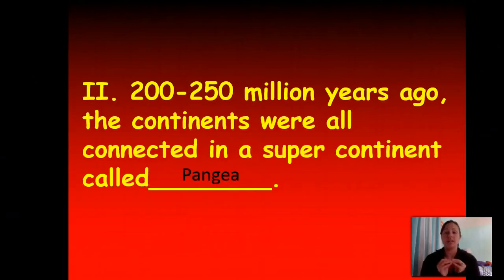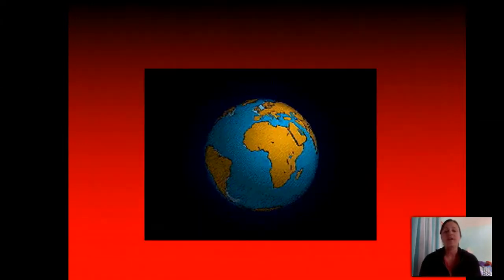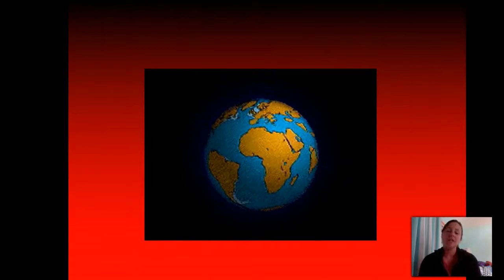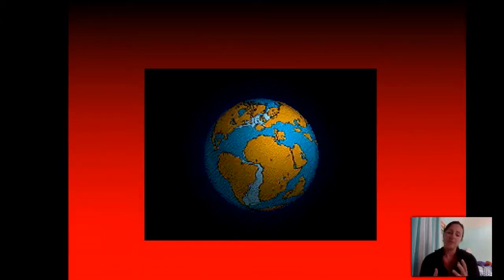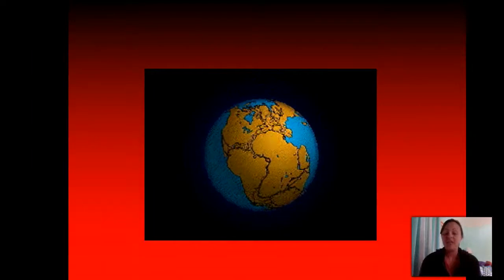one supercontinent called Pangaea. Let's look at a picture. This is a picture of the landforms 225 million years ago all together in one large landmass known as Pangaea. This is a picture of our globe today, and as you can see, the more time goes on, the animation is connecting these land masses. If you look, they actually kind of fit together. That's how we're able to see that this must have all been connected at some point, and that's what we call Pangaea.